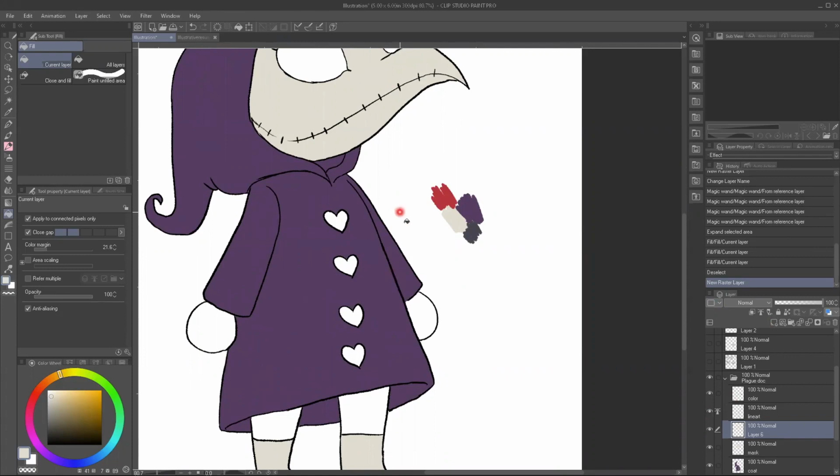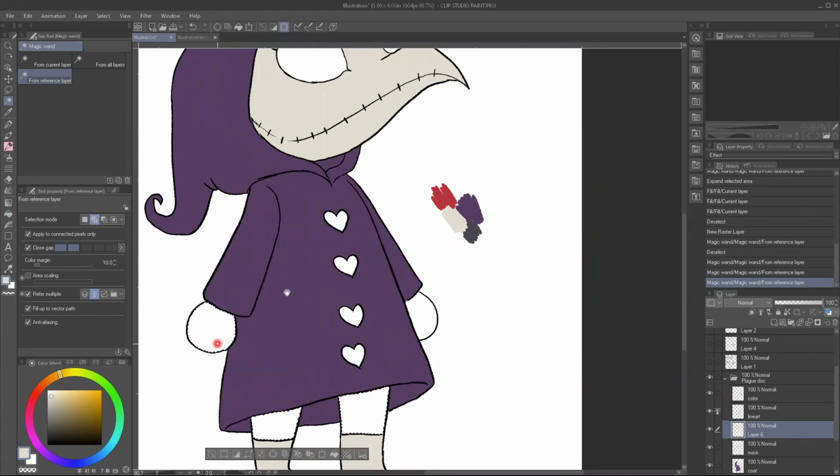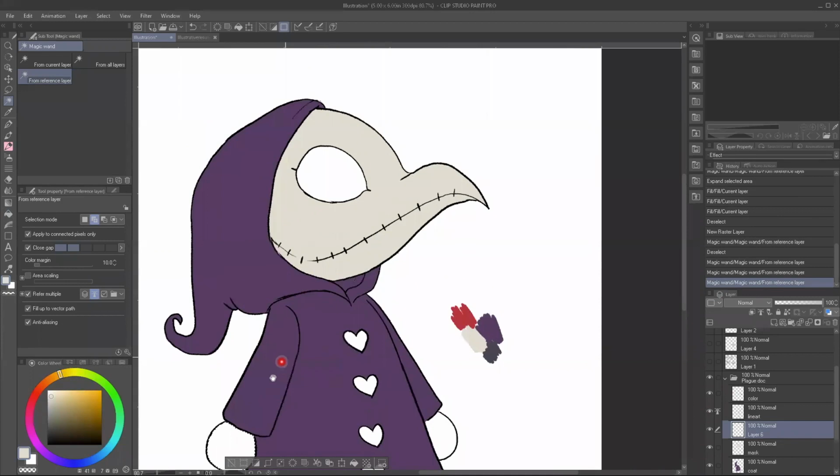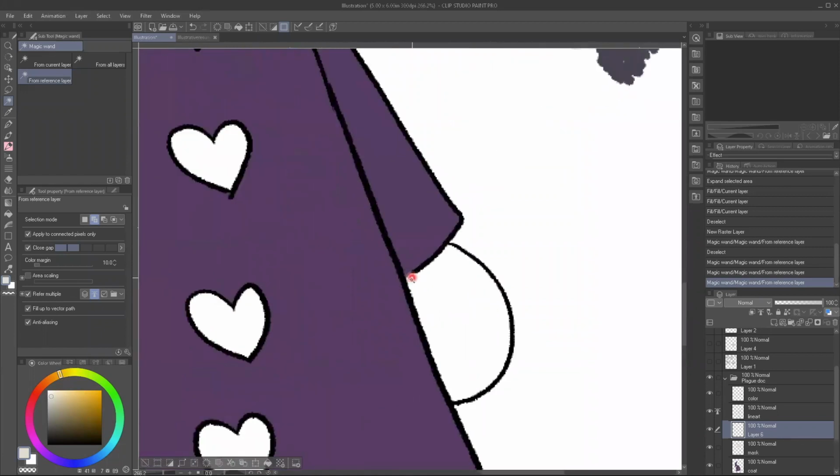A new layer. And we're going to magic wand his pants and his hand. And this hand, because I have this gap right here, it's reading that it's all one area. So we're going to go to close gap and then do large.